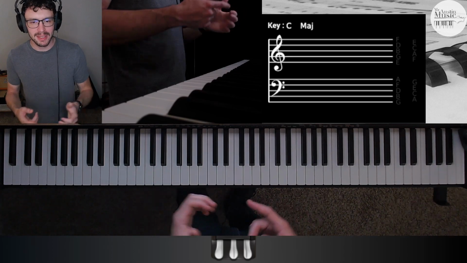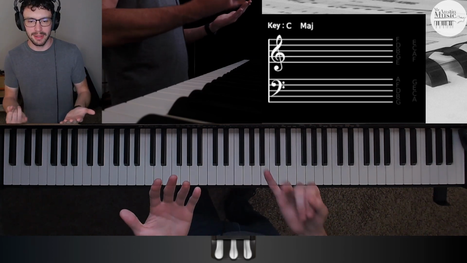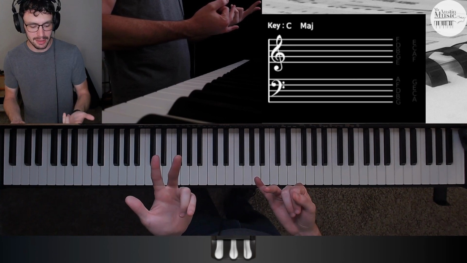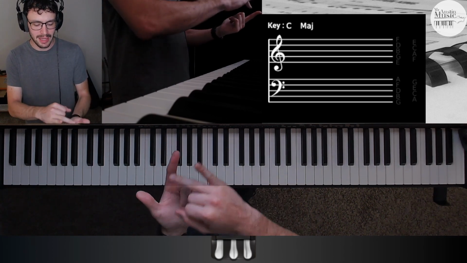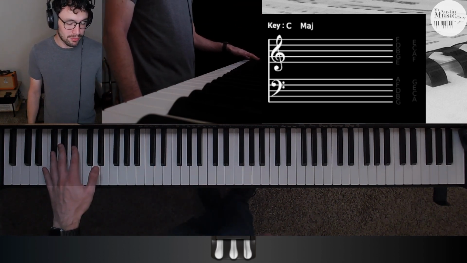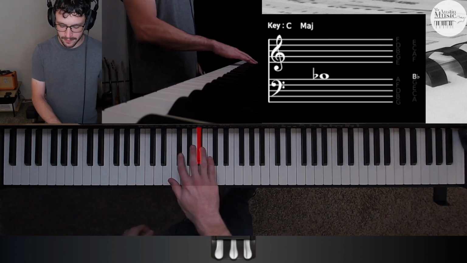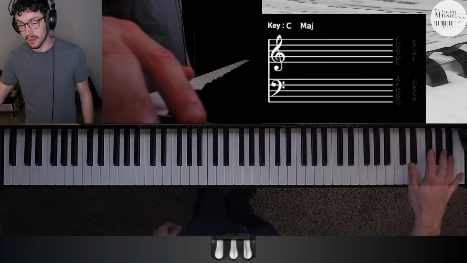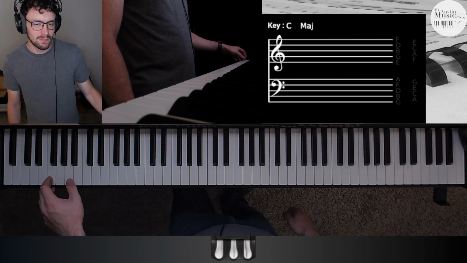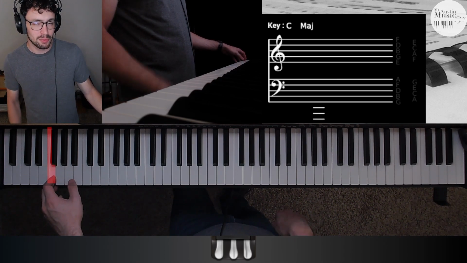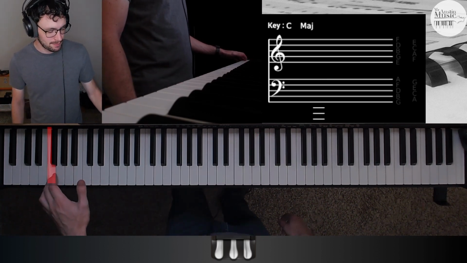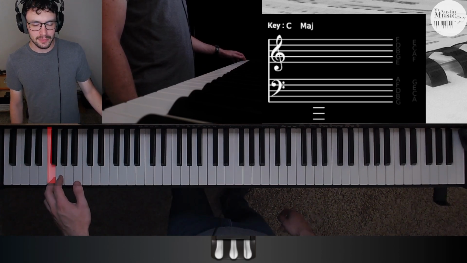So remember, the alphabet's A, B, C, D, E, F, and G, right? So we have C, D, and E, right? So we got the 3 in the middle. We still need A, B, and then we need F and G. Those are all going to be around the groups of 3 black keys. Again, you can find all those groups. Now, if we remember, E was to the right of 2 black keys, so the next key should be an F. So that means the key to the left of 3 black keys is going to be F.